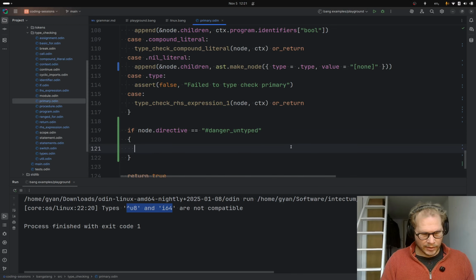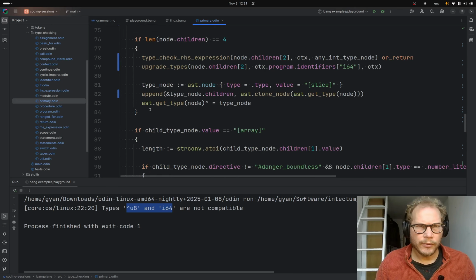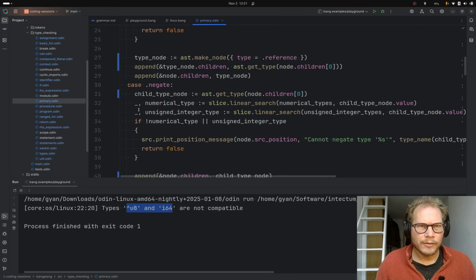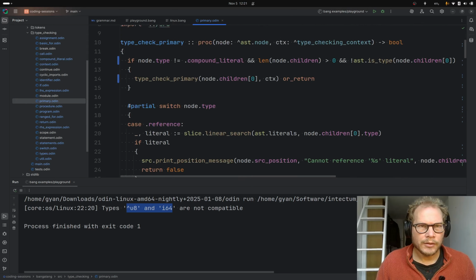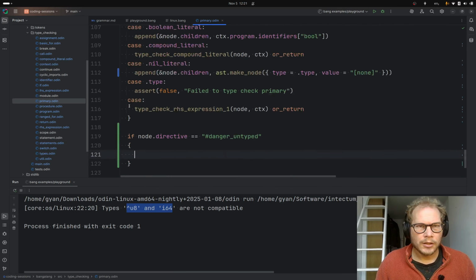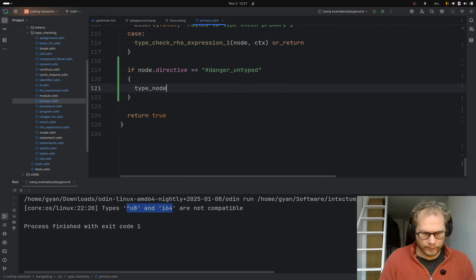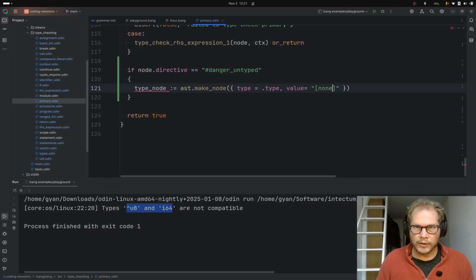We don't want to mess with the type that's already in there. So let's make a new node. Is there already a node that's like type node up here? No. Okay. So type node is make node, type and value is none.